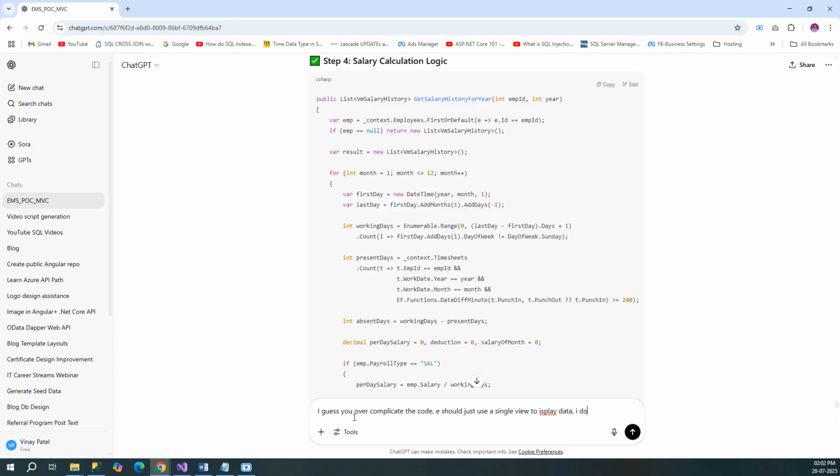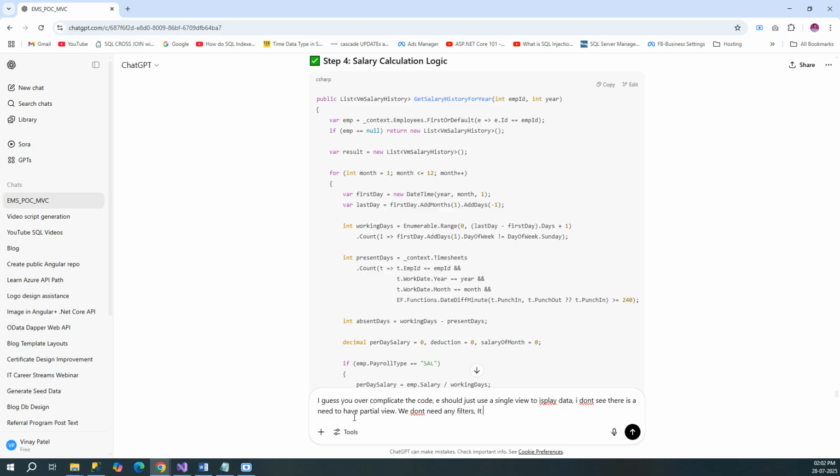I don't see there is a need to have partial view. First thing. Second thing, we don't need any filters.